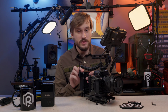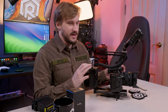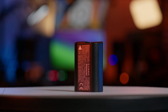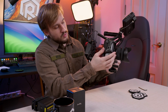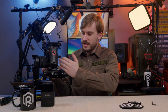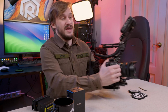If needed, I could connect the battery via USB-C to the camera or use a dummy battery, but I prefer not to run down my V-mount battery quickly as these camera batteries are a lot easier to carry and actually have a pretty good runtime, and they're pretty easy to swap on the camera. You just whoop, whoop, and that's it. Also, USB-C cables stick out from the camera, and I'm not very keen on breaking that port, which is more likely when working on those dynamic shoots.